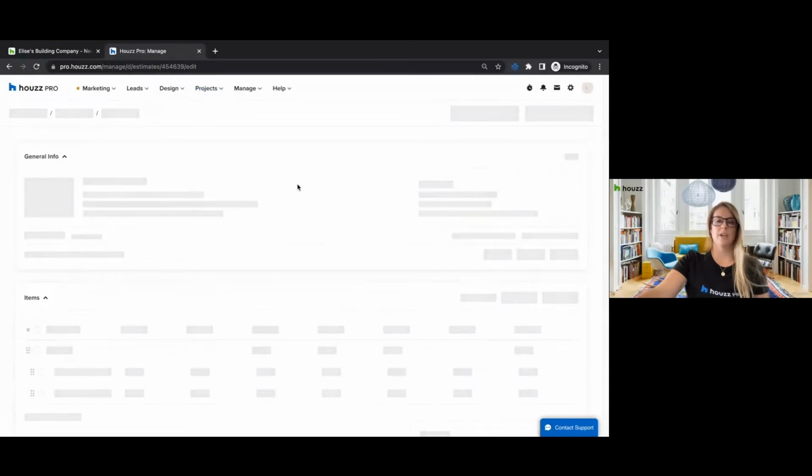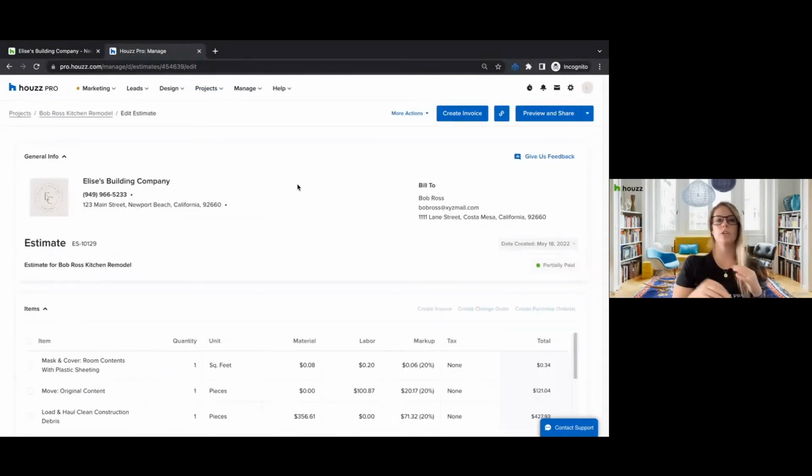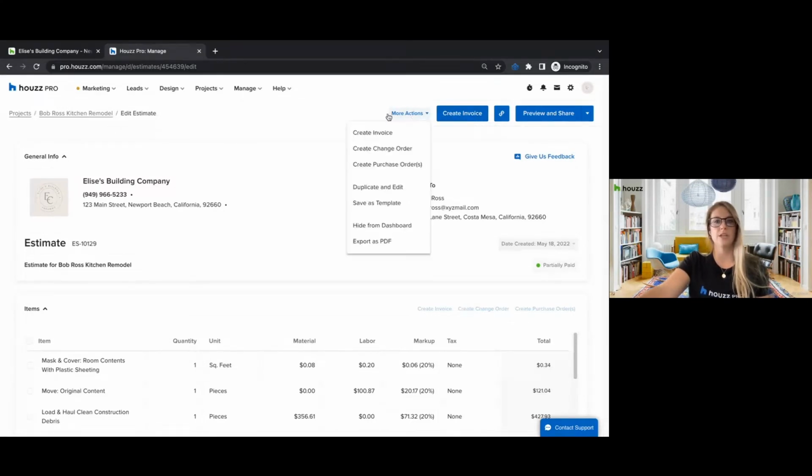And for estimating, again, our document flow is really most effective when you're working through an estimate, you get it approved, then a change happens, you convert into a change order from the estimate for whatever section you need to edit. And then from there, you convert the approved estimate into an invoice. So to create an invoice, you go to the approved estimate and you'll see this create invoice button right there in blue. You can also see it right from this drop-down menu.